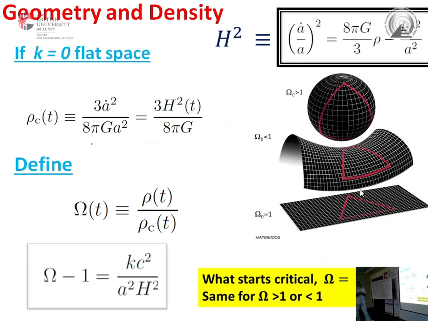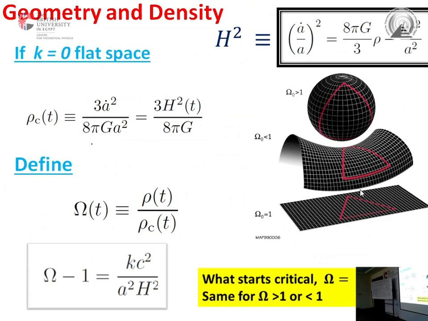Now look, the reverse is also true. If this k is big, as a increases, the curvature will dominate, and this thing will become negative. For example, if k is positive, and it can't be negative, that means that the universe will start to contract. And it will contract very fast, because this is 1 over a squared and the other is 1 over a cubed. So there's a sort of fine-tuning here.